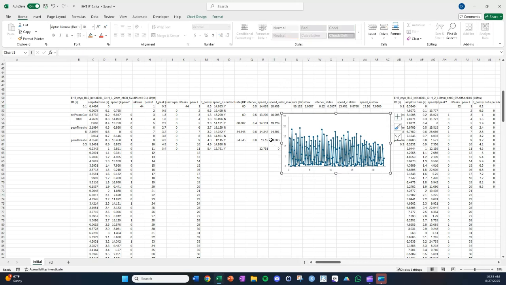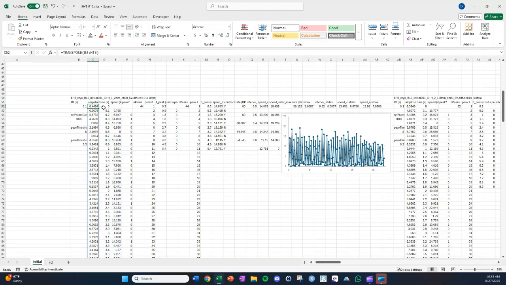The thing to understand about this graph is that on the ordinate, the y-axis, it's speed, and on the x-axis, it's time in seconds. The speed is just in arbitrary units per second. And so looking at my sheet here, it's this column, which I've taken from the data that MYOCYTER outputted here.